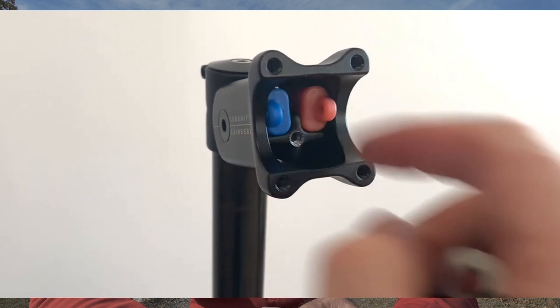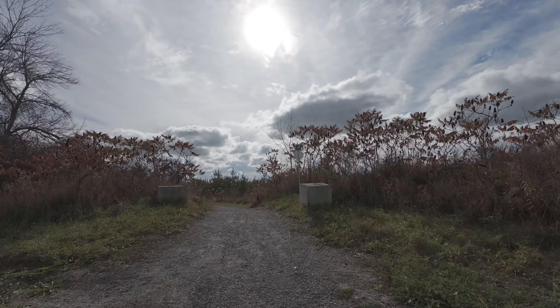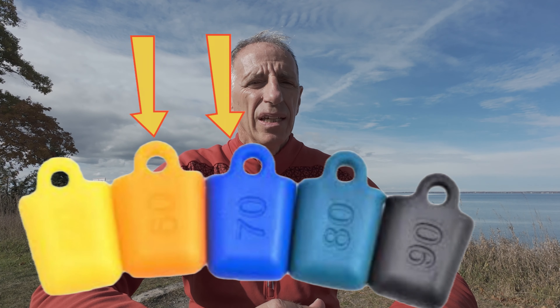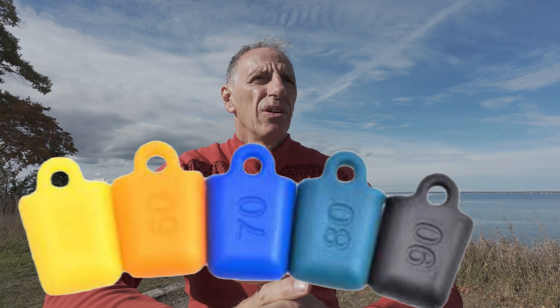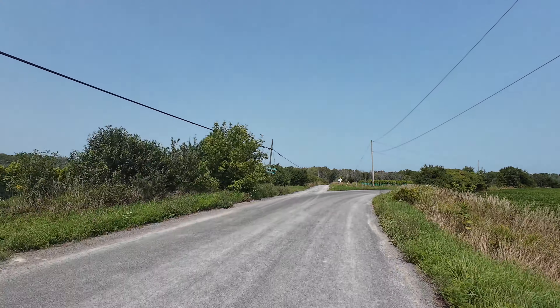It helped me know how to change the elastomers. When I got it they came with, I believe, 80 and 70. I took it out on a fairly significant, fairly rough trail ride and it didn't really do a whole lot, so I went down to a 70 and a 60 — about a 20-pound difference — and that made a definite difference; I could actually feel it move. Having ridden over 1,500 kilometers on rail trails, rougher trails, and roads — a lot of roads here in Ontario are pretty rough — that's where I find elastomer-based suspension products really shine, even just on roads with potholes or chip and seal. The point of elastomer-based products is to take vibration out; they're not going to give you loads of travel like a mountain bike.